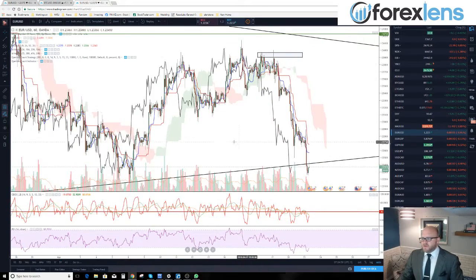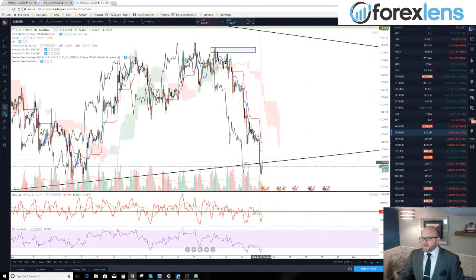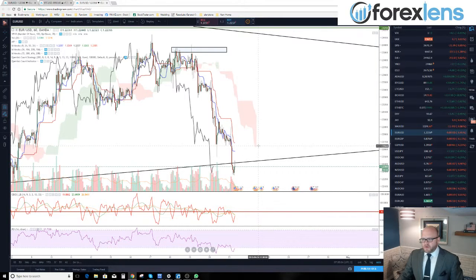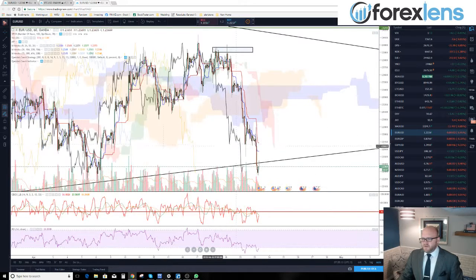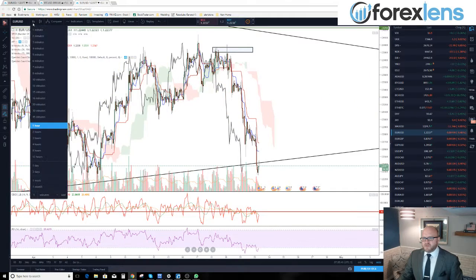If we want to look at it from the Ichimoku perspective, same line, same angle there in that wedge. If we're looking to go short again, which I believe we should be, and if this looks familiar to you, the 8-hour cloud is the blue, the 4-hour cloud is the orange, and our 1-hour and 4-hour cloud is the green and red. We have fallen through that entire zone, and all of the lagging spans are below the cloud right now. So this is, in technicals alone, a very strong short position.